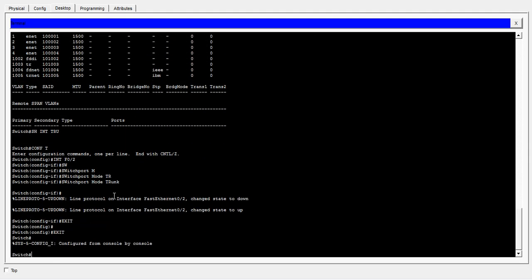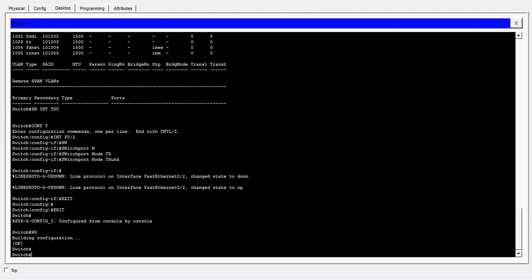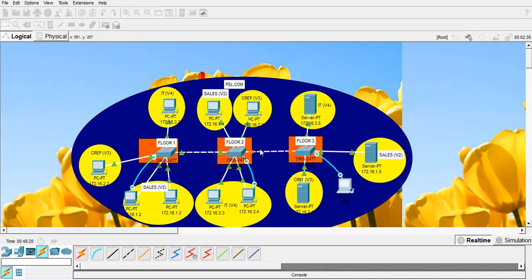There are a couple of ways you can configure trunk. Trunk links can be dynamically connected without you doing anything, provided you set the mode right, which I'll show you probably in some other class. If you set the mode right, these two devices should be able to negotiate a trunk link without you manually configuring this trunk. There's dynamic auto mode, there are a couple of modes that you can do. Dynamic desirable will allow these two devices to connect without you configuring trunk. But what we are doing here is manually setting the trunk by using the command switchport mode trunk.